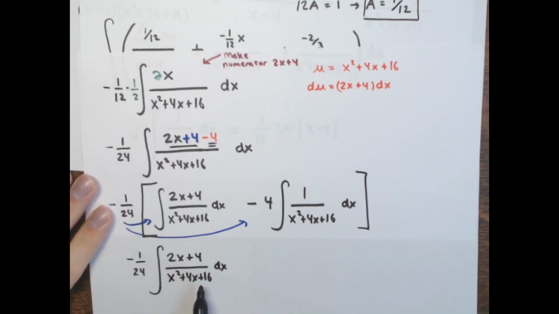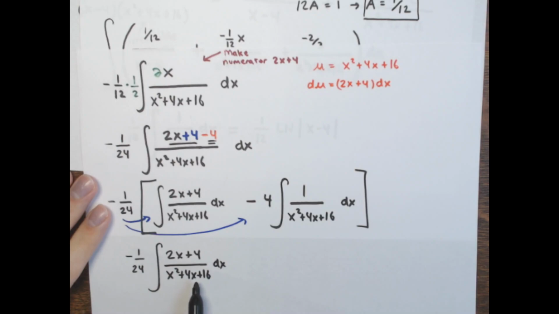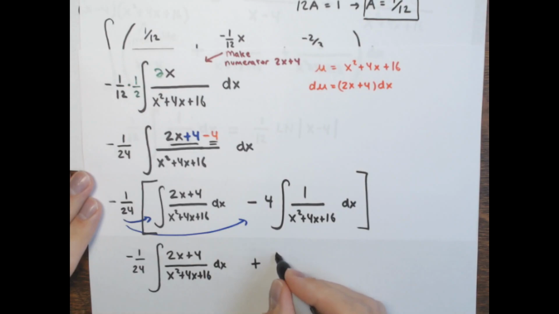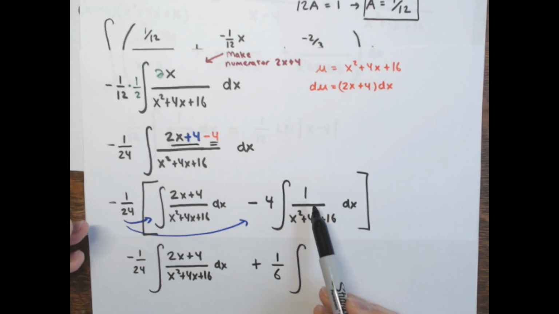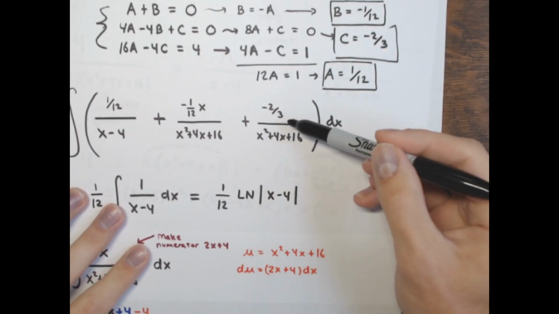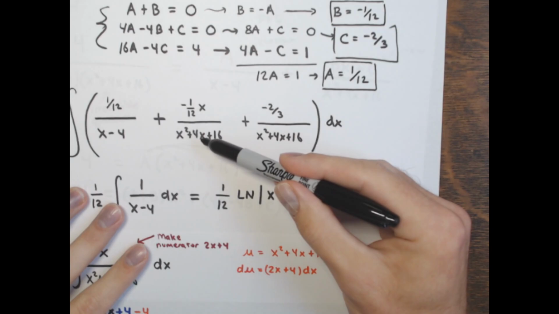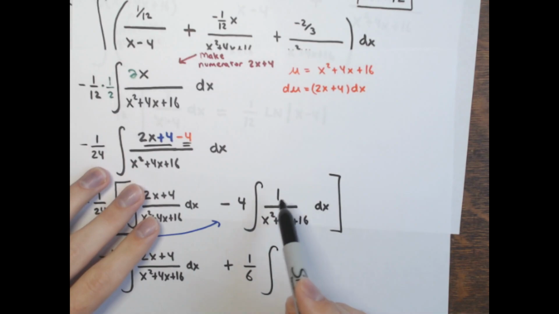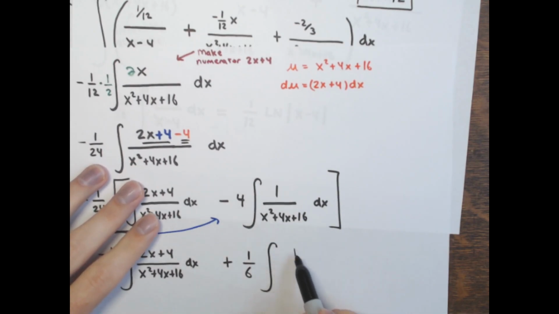We've seen these early on in the video where the derivative of the denominator is the numerator. So this will just be du over u. This is just going to be the natural log of the denominator here. But then negative 1/24 times negative 4, that's positive 1/6 of this integral now. And this is the integral like the one from earlier. Remember earlier I split up the linear over quadratic and we had this constant over quadratic? Here's another one like that where you have a constant, negative 4 over a quadratic, 1 over a quadratic. So we're going to put those together in a second.